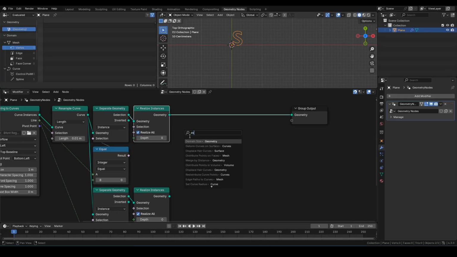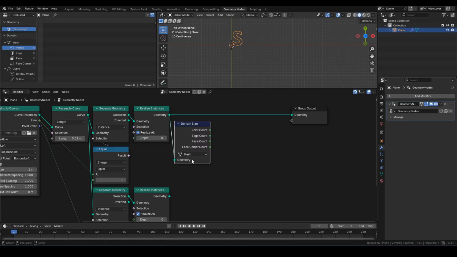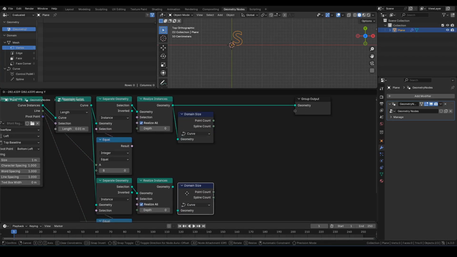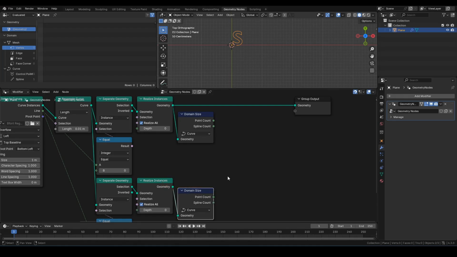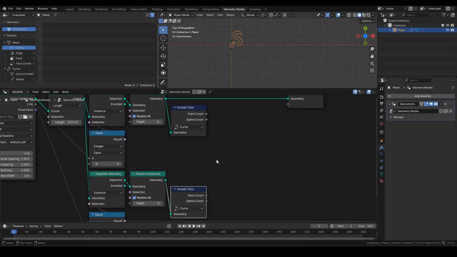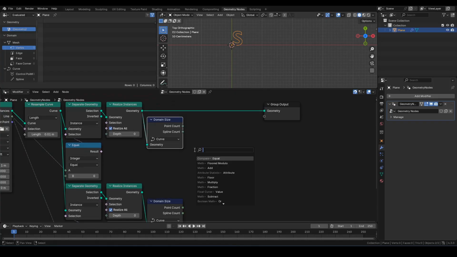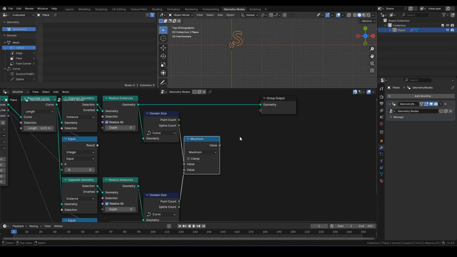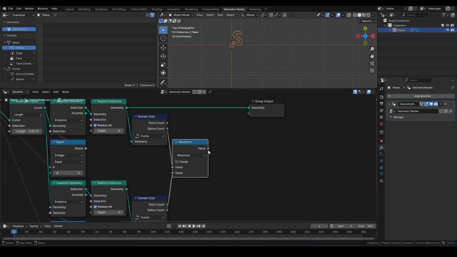Grab a domain size out of realize instance, change the component to curve, duplicate downwards, and connect it up. Then from spline count, get a maximum, and get the maximum amount out of these two spline counts. Right, so the result of this should be 2.